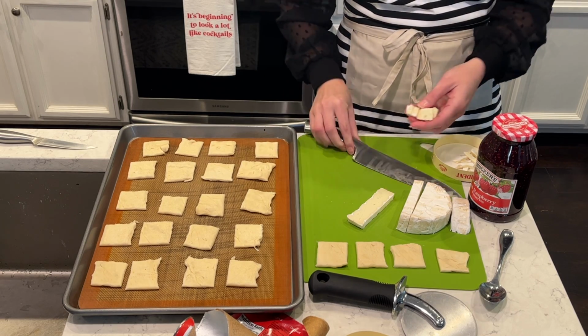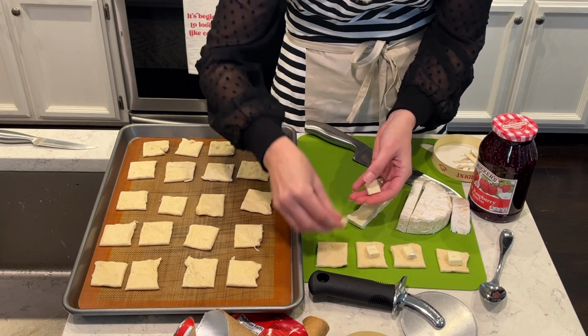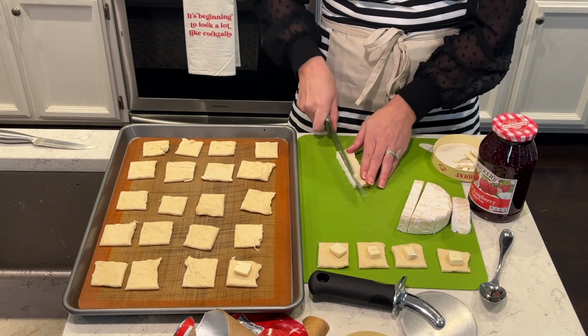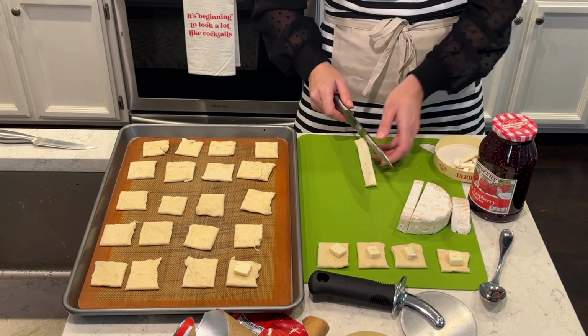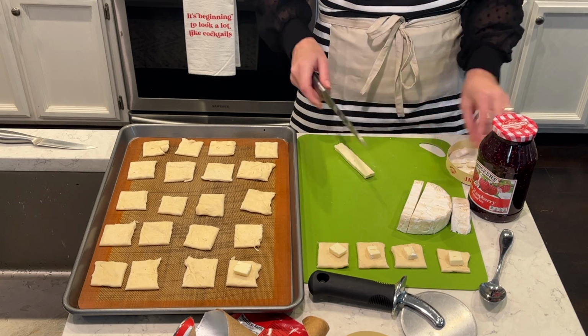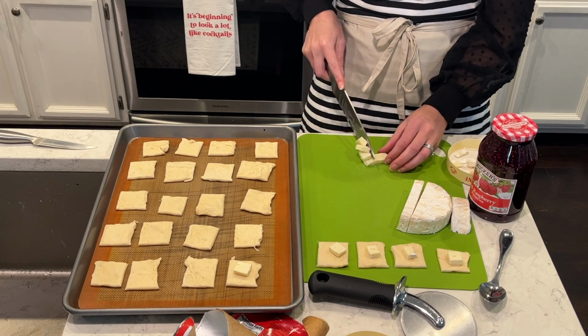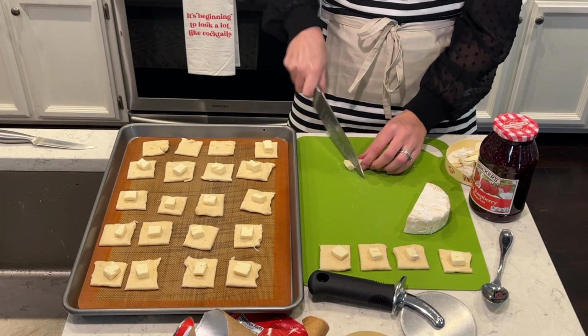So once all of the squares are full with the cheese, I will add on a little dollop of the raspberry preserve jelly, and you can use a lot of different kinds of jelly for this one. I love the raspberry combo, but you can definitely use strawberry as well, or grape jelly. Also, any kind of jelly, super good.